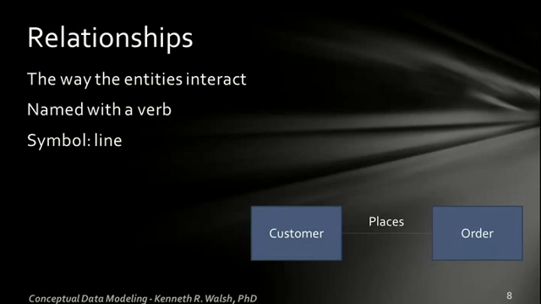Why? Because a customer places an order. And that verb really, we don't usually have the correct English all the time, but that verb we can think about going in the opposite direction. An order is placed by a customer. So what's the major relationship between these entities? This is an important one because if we have an order and we don't know who the customer is, we'd be in trouble. So the fact that an order is placed by a customer is pretty important to most businesses that have customers and orders.